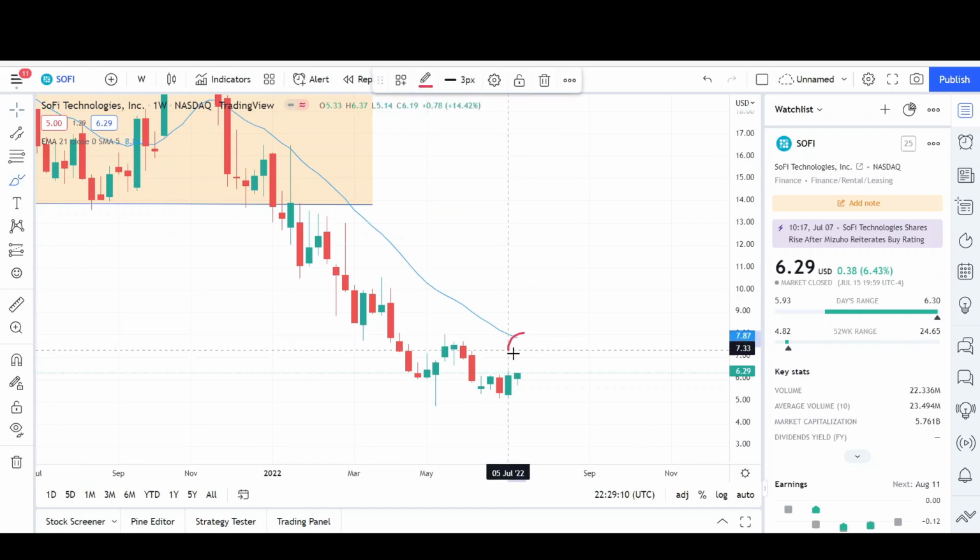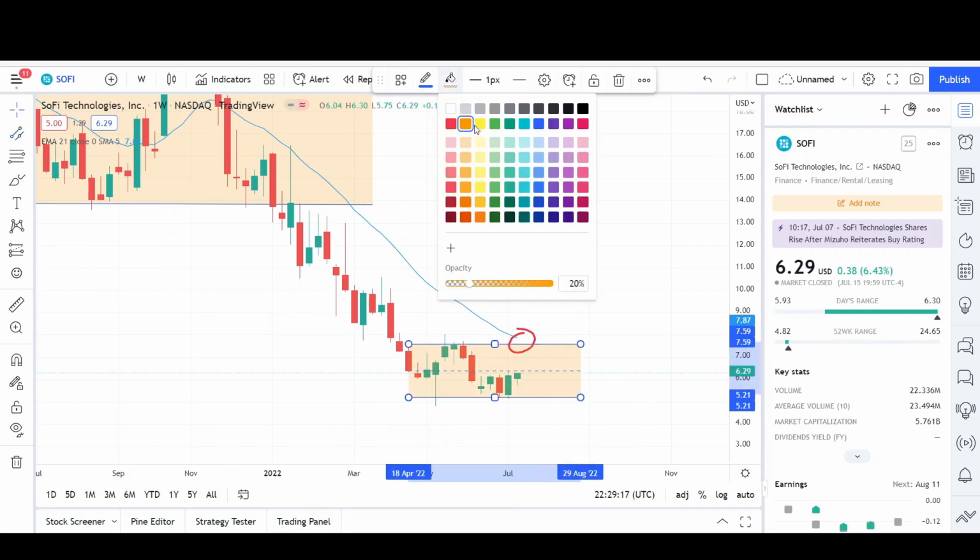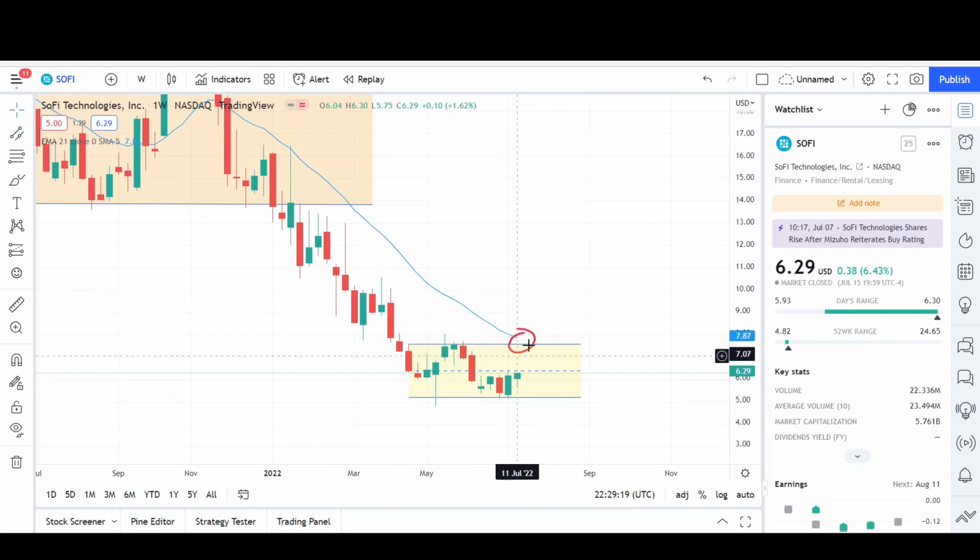Looks like prices are trying to pull back to this EMA, and we could be going inside of a sideways pattern known as a range. So that looks like the new pattern that prices could be respecting, looking for higher prices. $7 first. If the market is really bullish, we can reach that $8 level right after that.